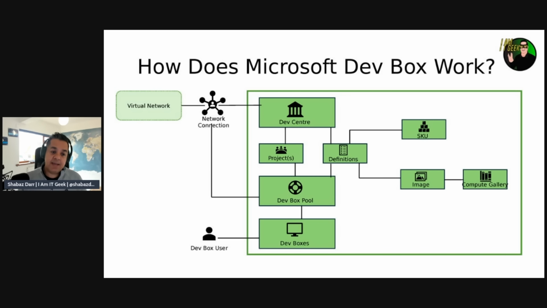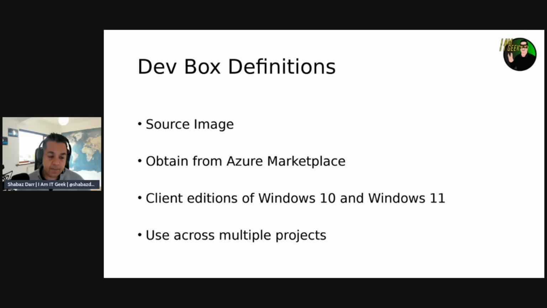You might remember this diagram from the last episode, and I want to focus on how Microsoft DevBox works, which is what we're trying to explain in these key concepts. We've talked about Dev Center and projects, and I think catalogs potentially, in the last episode. Anyway, today we're going to be talking about definitions and network connections, which you can see on the outside there. Then we'll talk about the regions as well in today's episode.